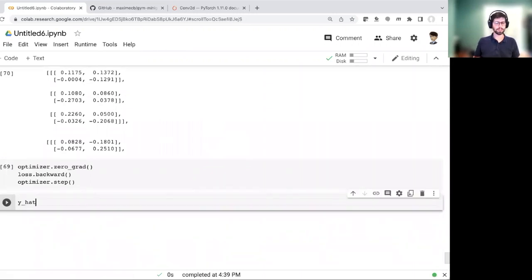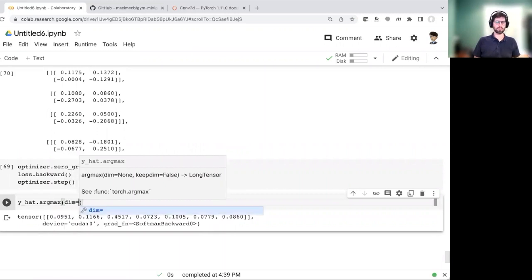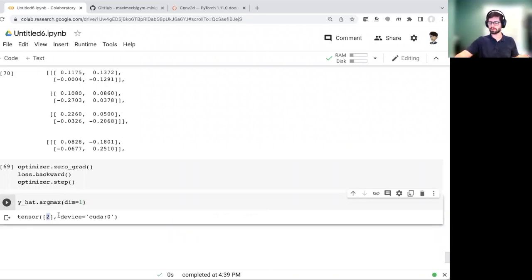That's y hat, right? We can take a look at that. What we actually care about is which is the action that has the highest score. So we'll argmax across those 7 values and get action 2. So this is kind of good. Well, I mean, not good. 2 is forward, so we can actually see this execute.